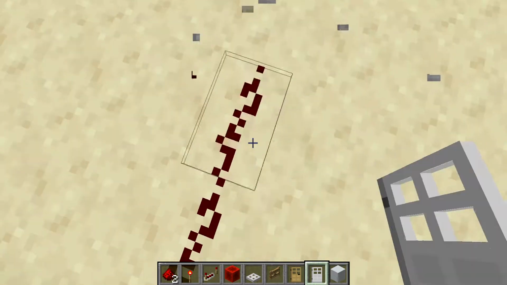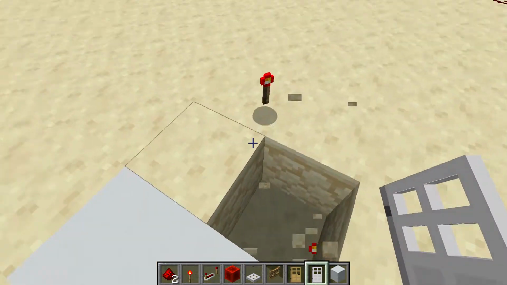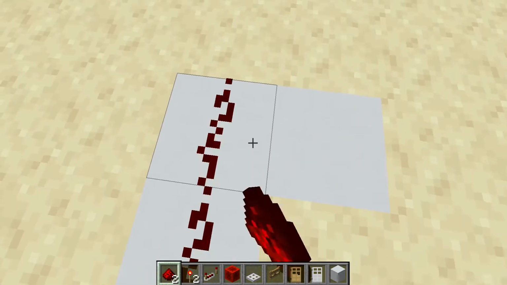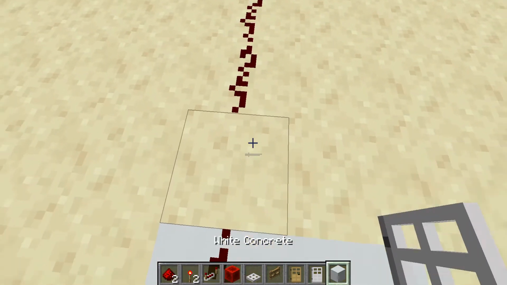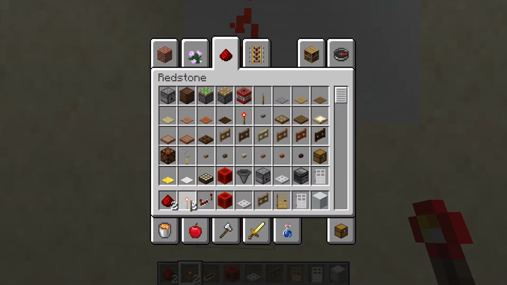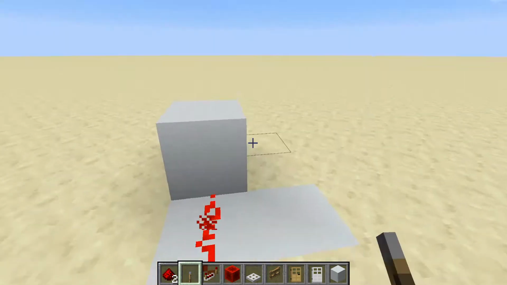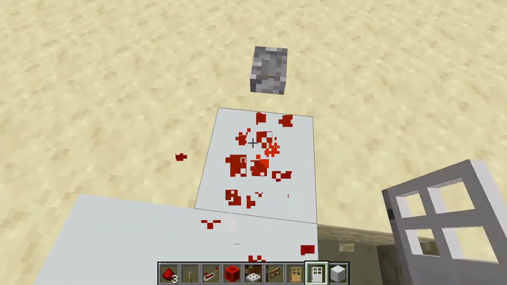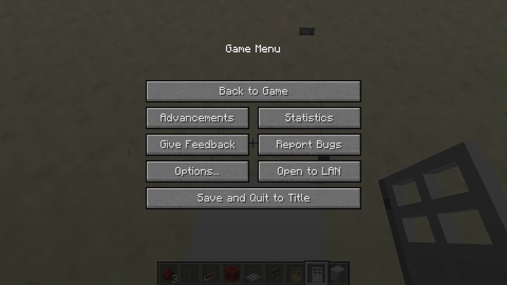Really? I thought it tripped. Huh. Never mind that though. I thought a redstone signal would travel through one block. Hold on just a second. Sorry, guys.